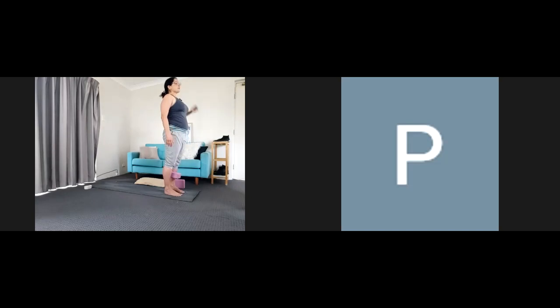Keep squeezing the block as you roll your thighs in. Point your tailbone down towards the ground slightly. Keep squeezing that block. That will activate through your quads, through your core. Inhale, lift your arms to the sky. Exhale, hinge forward. Touch the ground, keeping the activation through the legs.